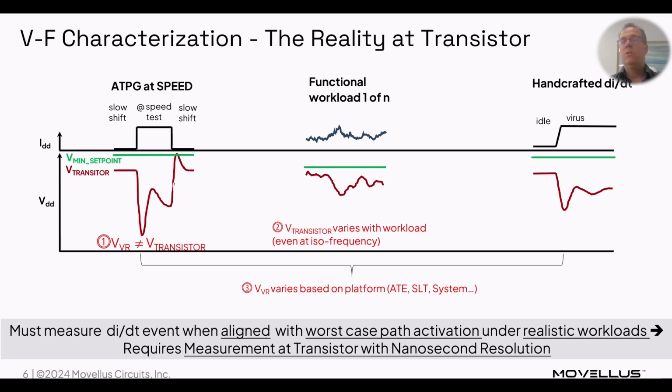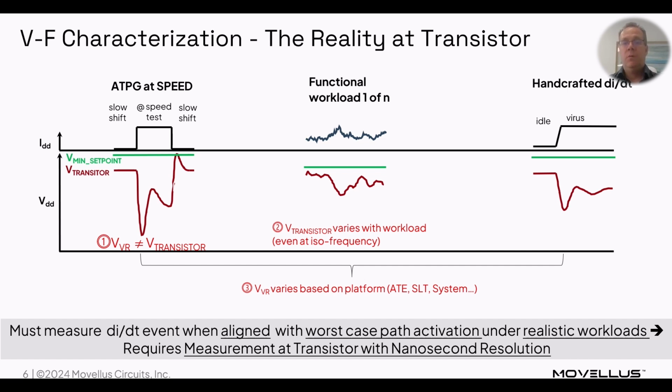As I mentioned earlier, the theme is going to be what is going on inside the chip at the transistor versus what you see outside. So you're applying a Vmin set point on your PCB or your tester with a lot of decoupling capacitors to filter the supply, make a nice clean DC level. However, on chip at the transistor level, you may see a waveform such as this. The rising edge of the scan clock causes many, many millions of transistors and flip-flops to change at the same time, which pulls a significant amount of current, and through the inductance of the package and resistance of the package, causes a very large droop on the supply. Similar behavior would happen on the falling edge or other edges of the actual scan clock. Again, the key theme here is what you see outside at the voltage regulator is not what's happening at the transistor. And we'll talk later on about what the consequences of these large excursions can be.